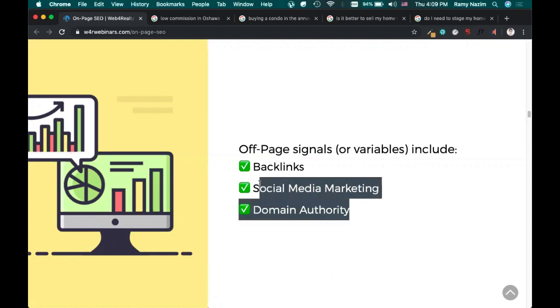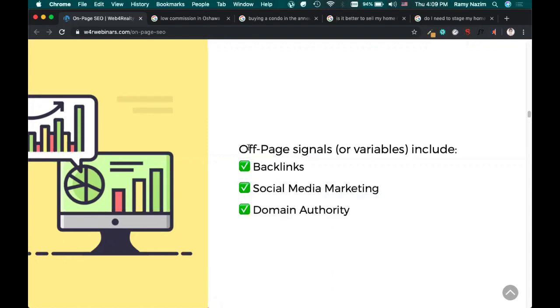Social media marketing. The reason why this is considered an off-page signal is because when you market on social media, right? So when you have a very active social media following and you're sharing your website and your blogs and everything on your social media, this is all connected in Google's eyes. So Google will start noticing and associating your website to that social media page, and it will take some of the engagement from your social media and use that to help your ranking for your website. It's just a way for them to understand who you are, how engaged you are in the business, and that's why in some ways it acts as a signal for optimization.